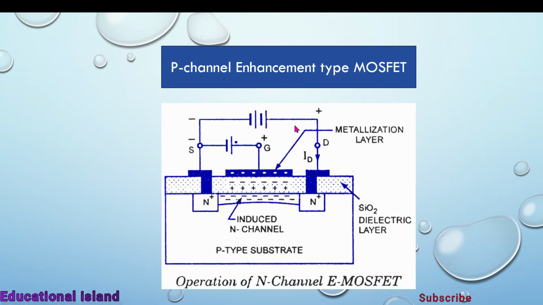And here is a schematic of the biasing we have applied. We can see that the drain terminal is reverse biased and the source terminal is forward biased. This is the n-type terminal which is connected to the positive terminal of the battery, and the source is connected to the negative terminal of the battery. And when we apply biasing here, the virtual or induced channel is produced. Virtual channel is present here, and we can say that the channel is induced after biasing.